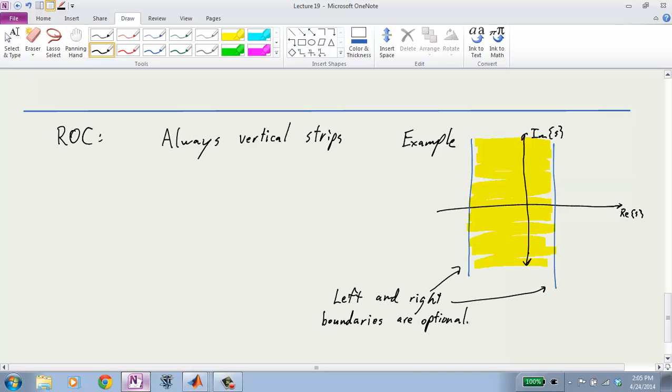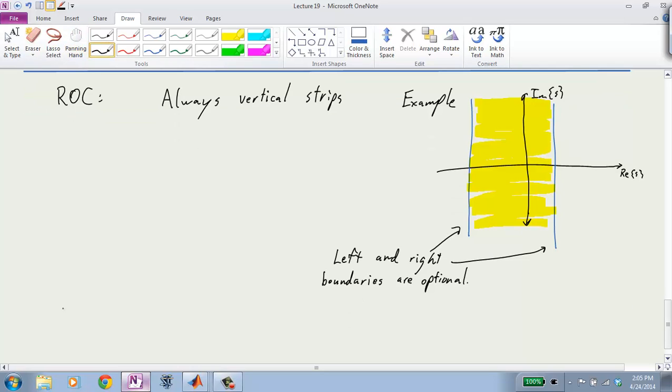So really expressing the region of convergence is just a matter of expressing which real values of S make it converge. And that kind of makes sense in our Fourier transform interpretation. We're saying which exponentials will make the Fourier transform exist. Okay, the real part of S is the exponential that you multiply by it. So it's very straightforward in that way.